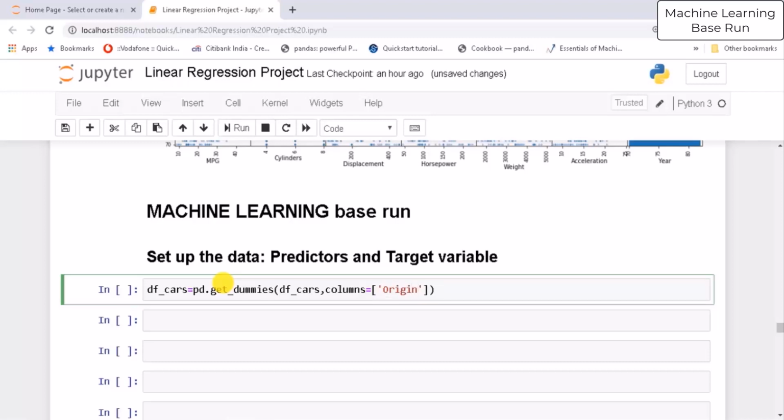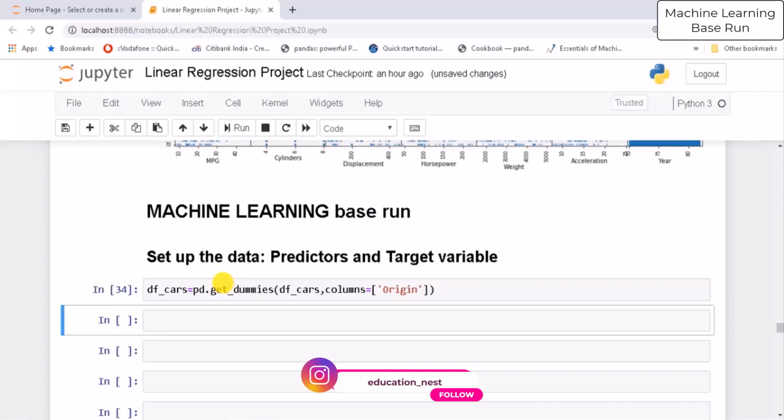Let's check whether we have typed it correctly. These are important instructions, so please pay close attention. df_cars equals pd.get_dummies(df_cars, columns=['origin']). So origin we're going to convert. Let's try this, shift enter. So it is accepted.